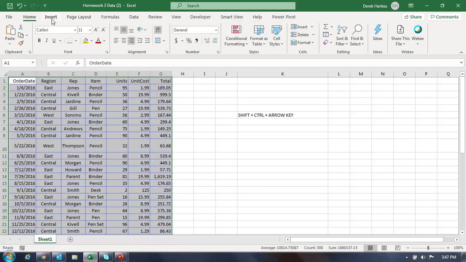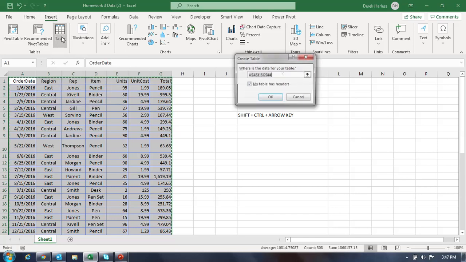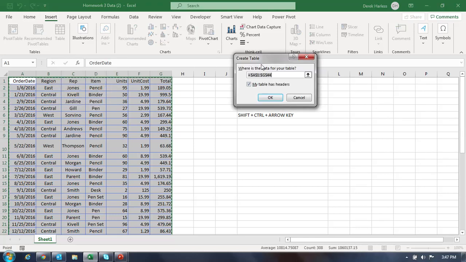So to insert a table, you've got a bunch of tools right here under the Insert button. So you've got your Home button, now I'm in Insert. Right here it says Table. I'm going to go ahead and select that. It's going to give me a prompt. This prompt is basically just asking me, hi, do you want to put a table on this entire area that you have selected? And I'm going to say, yes, I want that.